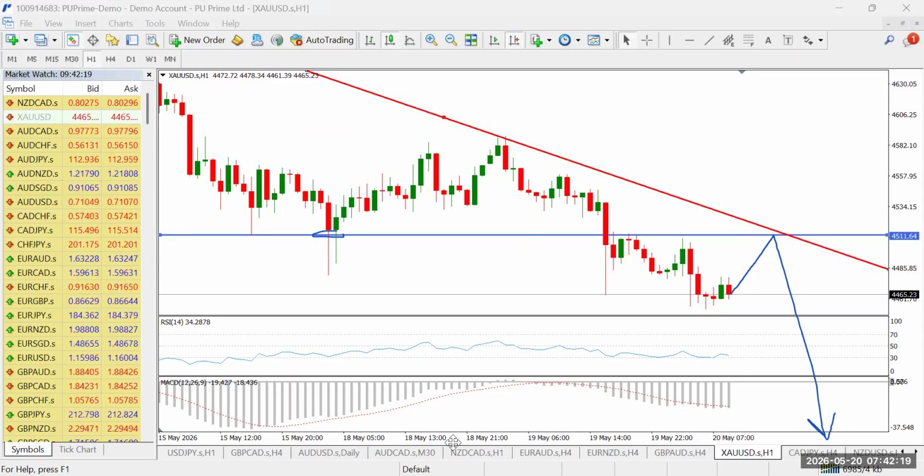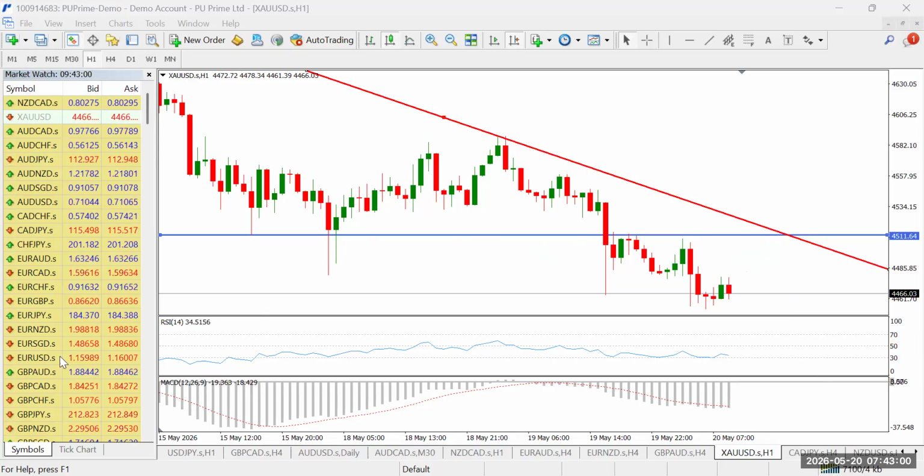There are times when price does not follow this analysis that once dollar index is bullish, gold will be bearish. There are exceptions to that rule. It's possible dollar index may be selling and gold may also sell. It's not as if it's a law that cannot change. There's no law that cannot change when it comes to the financial market, because it's more about the forces of demand and supply. And there are many other economic factors like war, government policy, and many other things that can change the market outlook.